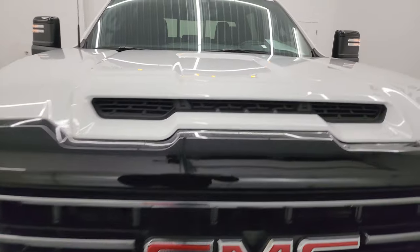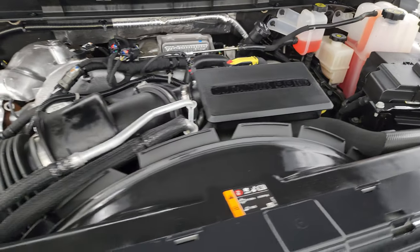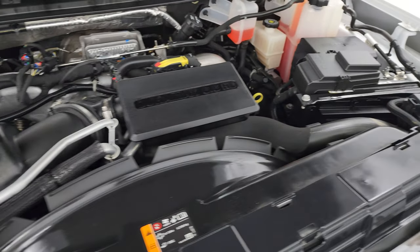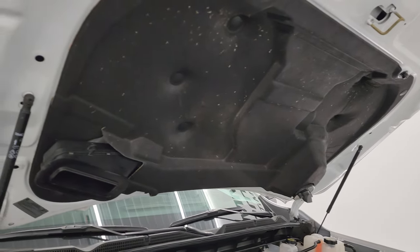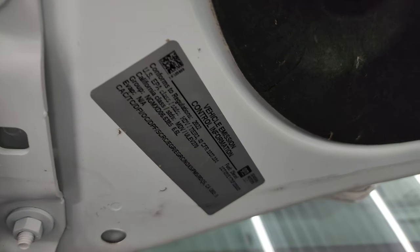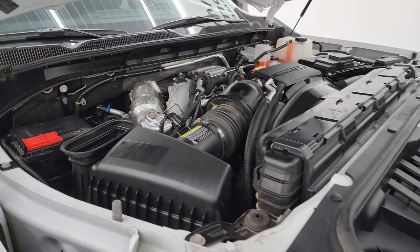I would personally like to thank you for checking out the video today. Hopefully from this HD video you've been able to verify the quality, condition, options, and cleanliness of this truck all the way around — inside and out. Under the hood we have the 6.6 liter Duramax diesel engine — it is the L5P engine, 445 horsepower — very clean, runs very smooth. This truck has been fully safety-checked and inspected by our service shop, has a fresh oil and filter change, and all the fluids have been checked and topped off. There is the emissions sticker. Cold air intake comes in the hood down the tube right into the air intake — that's how that works.